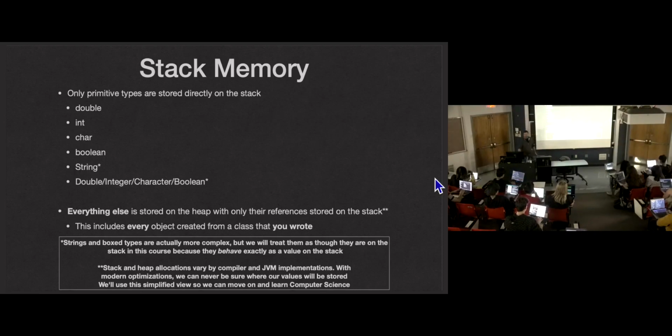And there's even exceptions to that. If a variable is of one of these types and it's an instance variable, well, that's also going on the heap because it's part of that object. So our int for HP and max HP, those are actually going on the heap because they're part of that object. They're those objects' instance variables. But these are the only ones that go directly on the stack if we create a variable of these types in a stack frame.